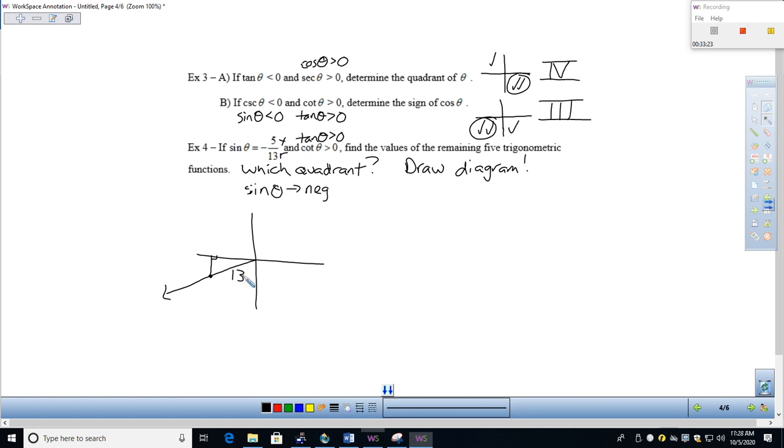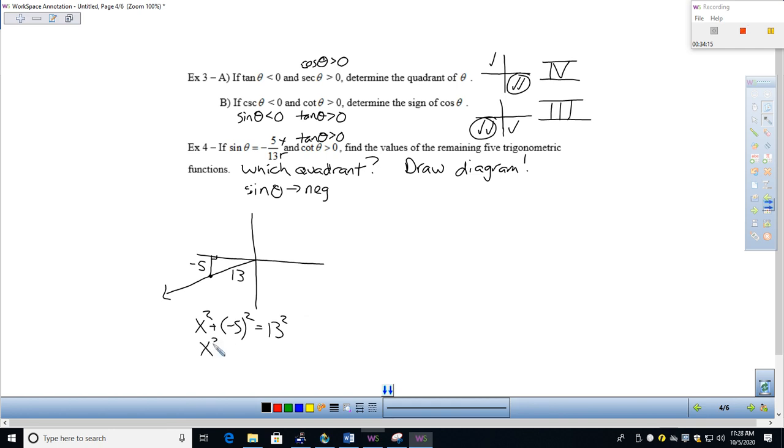Now the Y could be positive or it could be negative, but direction matters. You'll hear me say that a lot. So in this case, because I'm going downward vertically, that has to be a negative 5 right there. So cannot stress enough, draw the coordinate plane, draw the terminal side, and let's label the 3 parts. In this case, I'm given Y over R, so I put the R there as positive 13, the Y there is negative 5. Now I need a little Pythagorean theorem to go ahead and get that. So x squared plus negative 5 squared equals 13 squared.